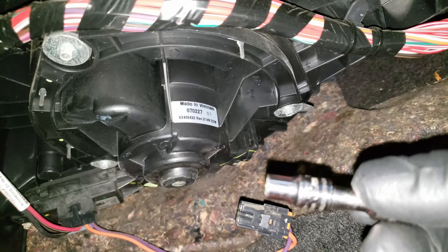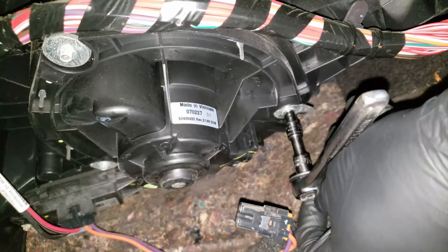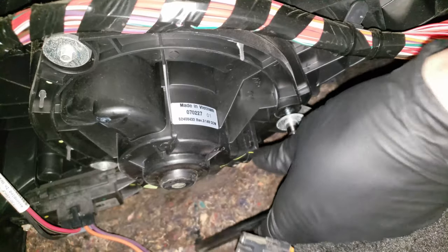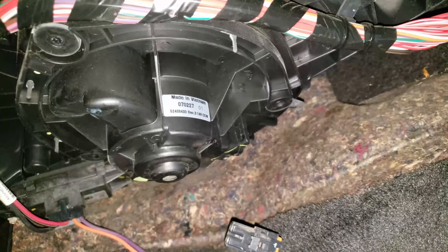Now to remove the blower motor itself. We'll need a 5.5mm socket to loosen and remove the three screws. I also use a small extension attached to it to help give me a little more travel with the ratchet. That's one. That's two. And that's the third. If the blower motor did not fall down when removing the last screw, just wiggle it off and it should just come down.